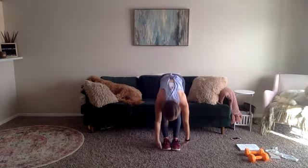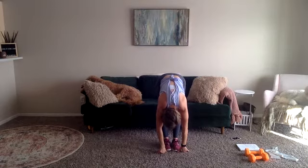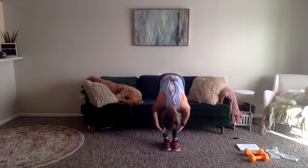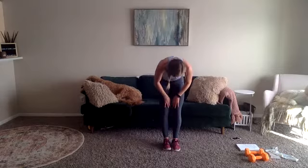You can slightly bend your knees. Work into the backs of the legs. This is definitely more of a hamstring stretch. We did a lot of glutes today. But you might feel this a little bit in your glutes as well, maybe the lower back. All so good. All right, come on up nice and slow.